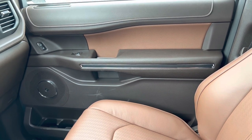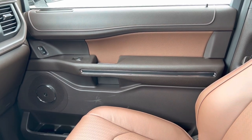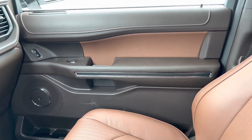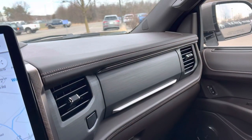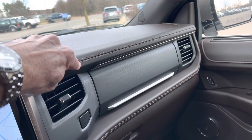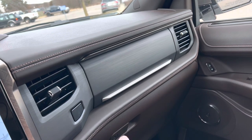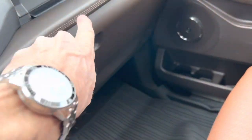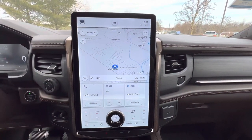The door panel features a nice soft leather upper with stitching, soft touch on the armrest, no gloss black plastic anywhere, and a nice color insert for depth. Down on the bottom left you have the B&O sound system — 22 speakers in this B&O system in this King Ranch. The dashboard is a very traditional flattened squared-off dash with leather and stitching, two heat and air vents, some faux wood finish, extra storage that pops open with a button, more leather and stitching, and a nice large glove box.